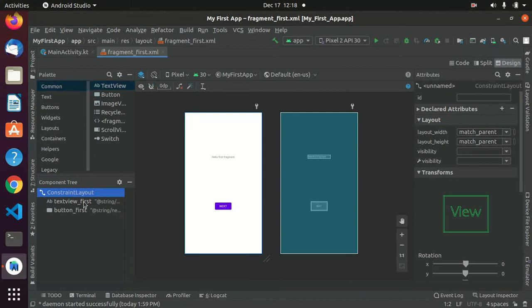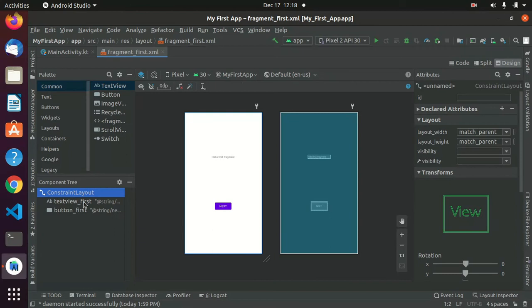Now let us explore view hierarchies. In the component tree, notice that the root of the view hierarchy is a constraint layout view. Every layout must have a root view that contains all the other views. The root view is always a view group, which is a view that contains other views. A constraint layout is one example of a view group.